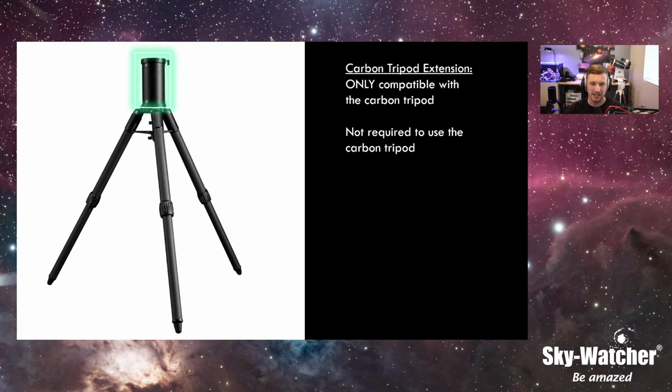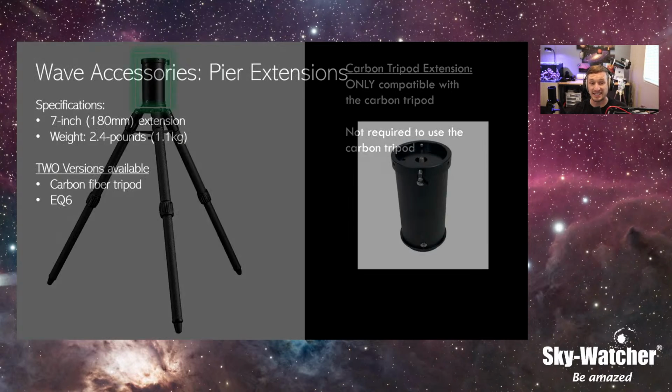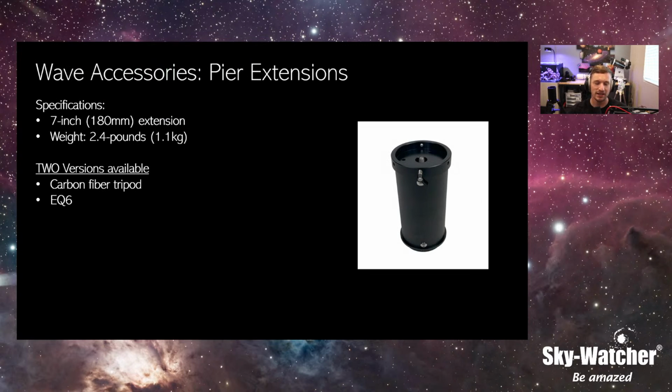Now, the second thing, actually, here we go. So here it is. There's the extension up there. It's only compatible with the carbon tripod, and it's not required to use the carbon tripod. Now, I say that because there's actually a second Pure extension that's coming, which we should have up on the website in probably a couple weeks, hopefully. Price is going to be the same. It looks exactly the same.